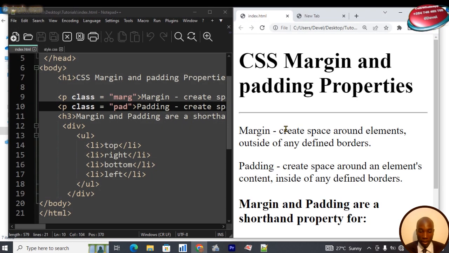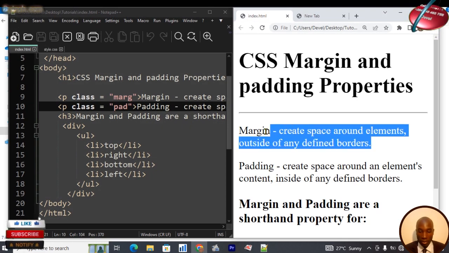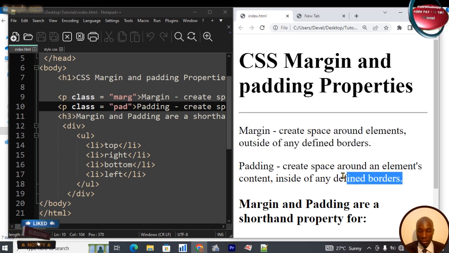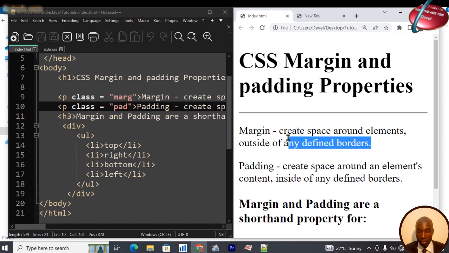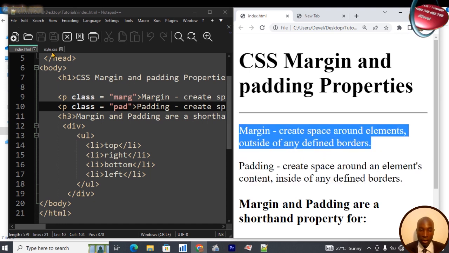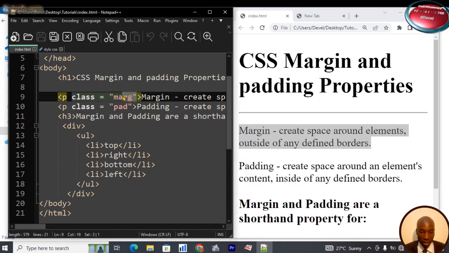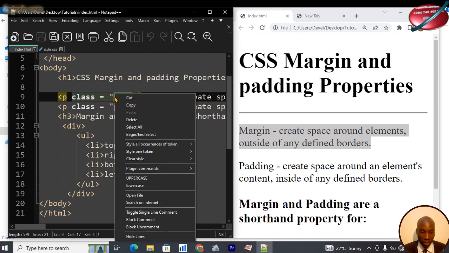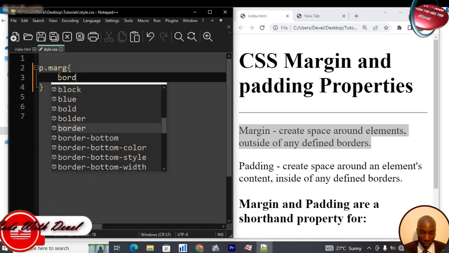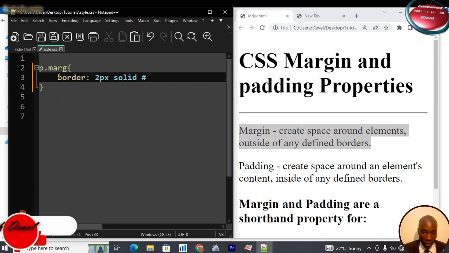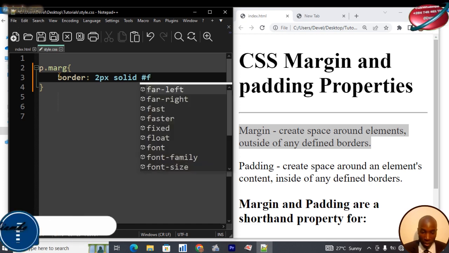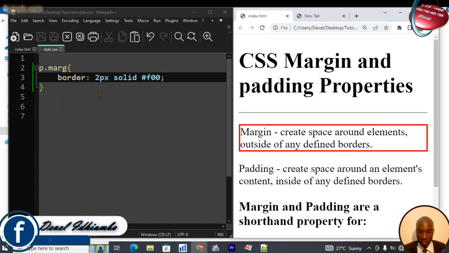I will make these texts have a visible border. The border exists, but by default you cannot see it; it is set to none. The two paragraphs I have assigned different class names. We use this class name to define a border property. If you don't understand the border property, refer to my previous tutorial. I will use the shorthand property: solid, and let me say a color like red. If I save, that's a border.